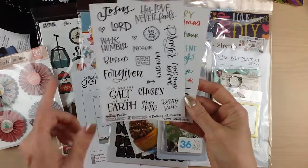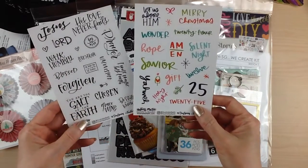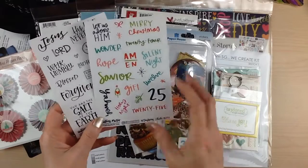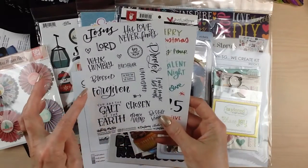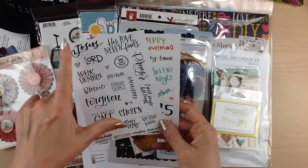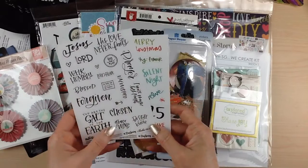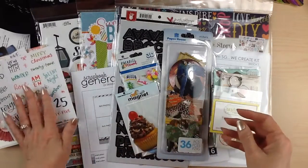Dayspring, Bella Boulevard, Illustrated Faith, all of those companies work together. So these are clear stickers. This was part of their Christmas collection, so I already have this one. This one, I'm not sure which kit that came in. But I do Bible journaling and do a scripture writing journal, so I will definitely use those.